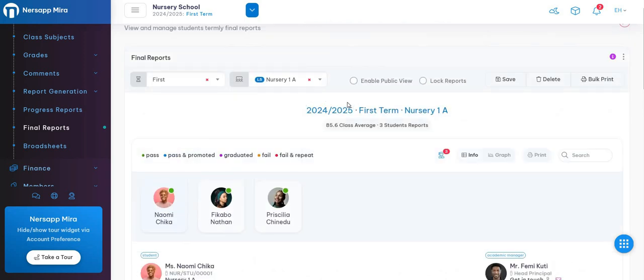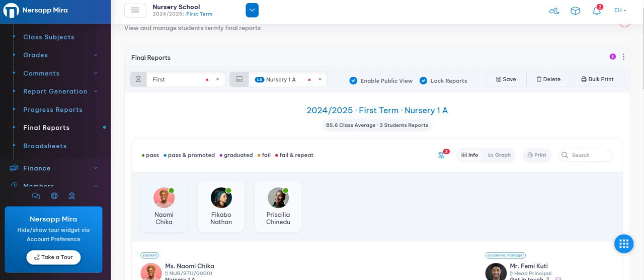At the top section here, when report cards are loaded for a class, you can see here, as an admin or an approved manager, to access final report files, you have to click enable public view if you need this report to be available to students and parents. Next one. Also again, before you switch to the next term, or you want to do promotion for your students from one class to the next, you have to ensure to always lock the report card.